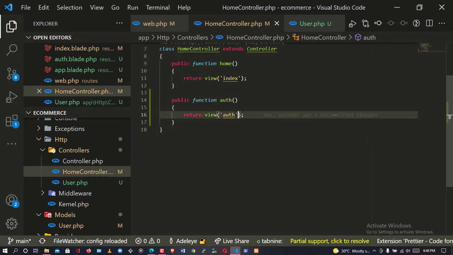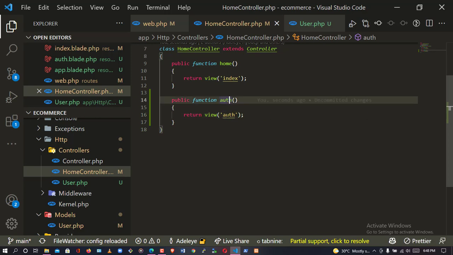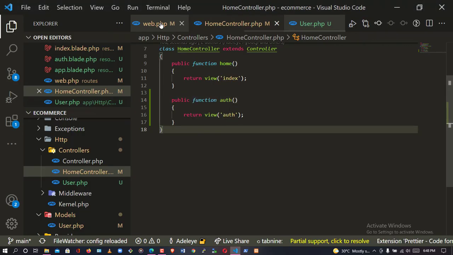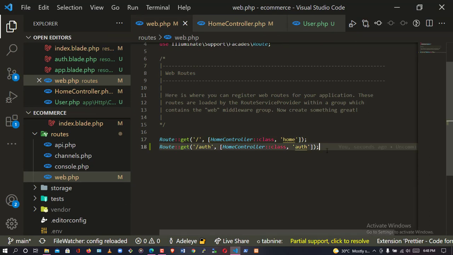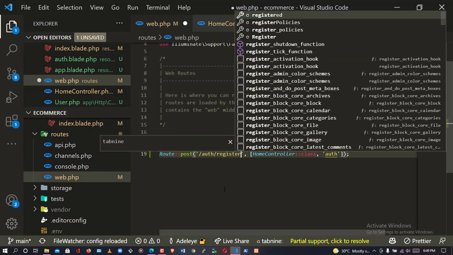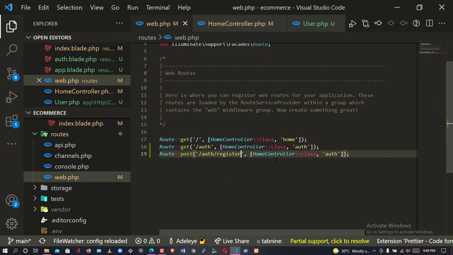So what I need to do here now is to first of all accept all the form input from auth views. That is everything we enter on this register page. We need to accept it. So I'm going to go back to web.php area. So we're going to create a new route of post. This post route is going to specify a new location, so that we don't mismatch what we are doing here. So what location are we pointing it to? So /register. It's going to point to /register location.